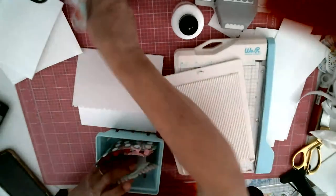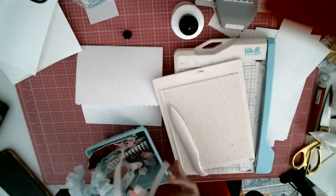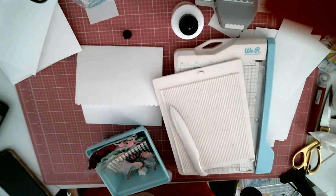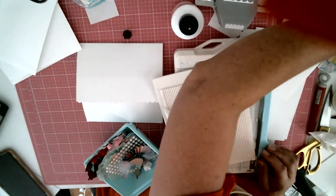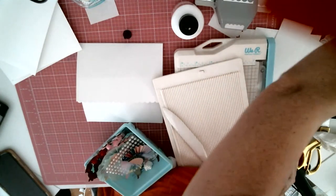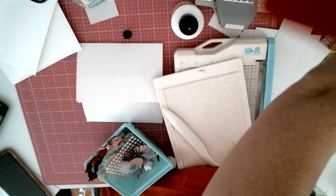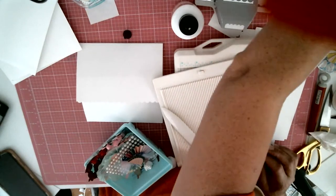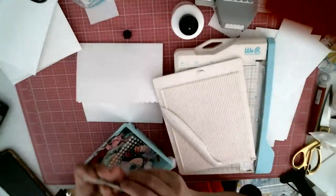Just going to get my tape runner out. Got my Velcro. Don't need that. I've got to get this trim out of the way. This is my tassel. Sorry, guys. I should have done this before I went live. Should have pulled these magnets. I have this little container over here where I keep things that I like to use quite often, and I literally just had these out yesterday. Oh, here they are. I knew I had them out. Okay.